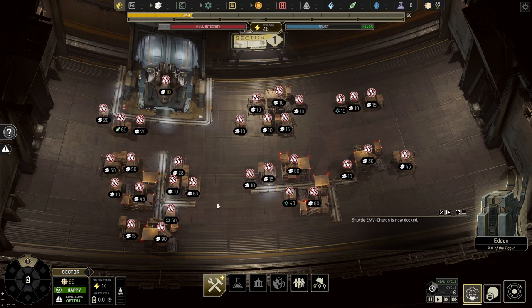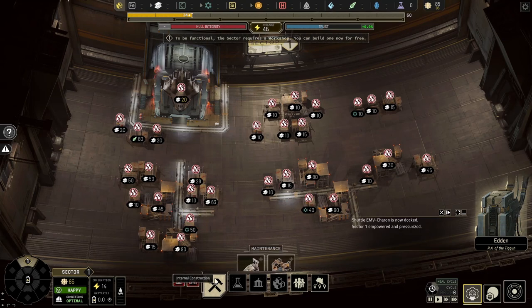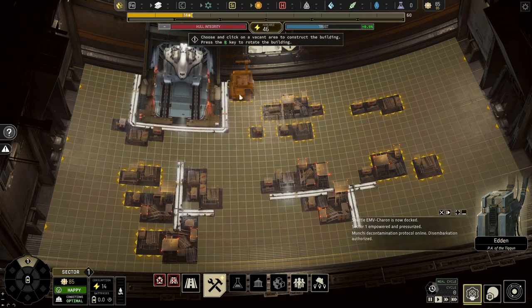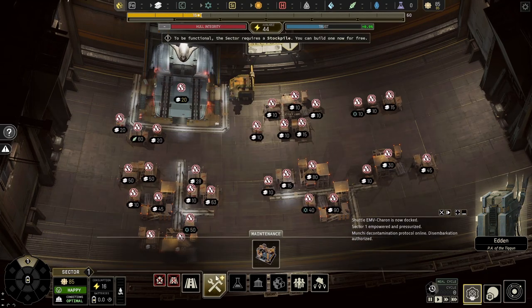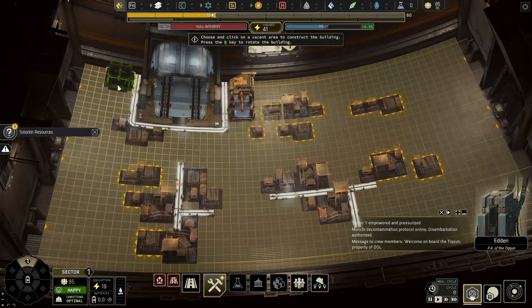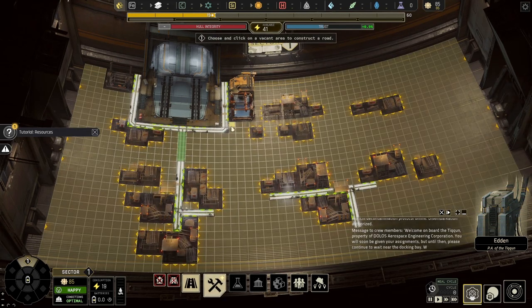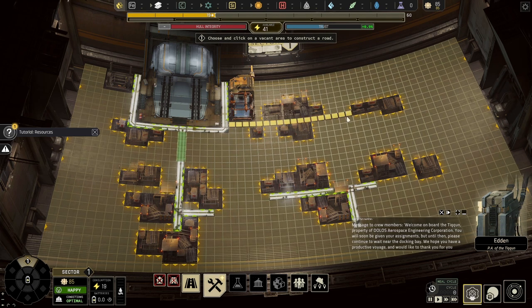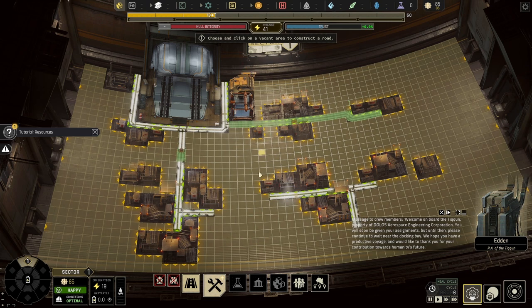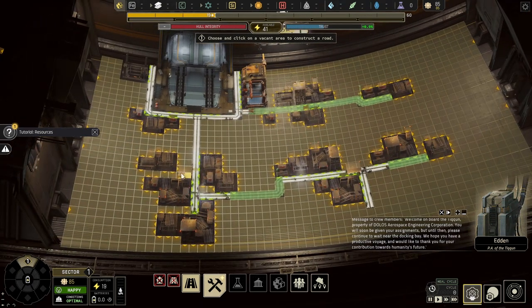Is now docked. Empowered and pressurized. Munchie decontamination protocol online. Disembarkation authorized. Message to crew members. Welcome on board the Tycoon, property of Dolus Aerospace Engineering Corporation. You will soon be given your assignments, but until then, please continue to wait near the docking bay. We hope you have a productive voyage, and we'd like to thank you for your contribution towards humanity's future.